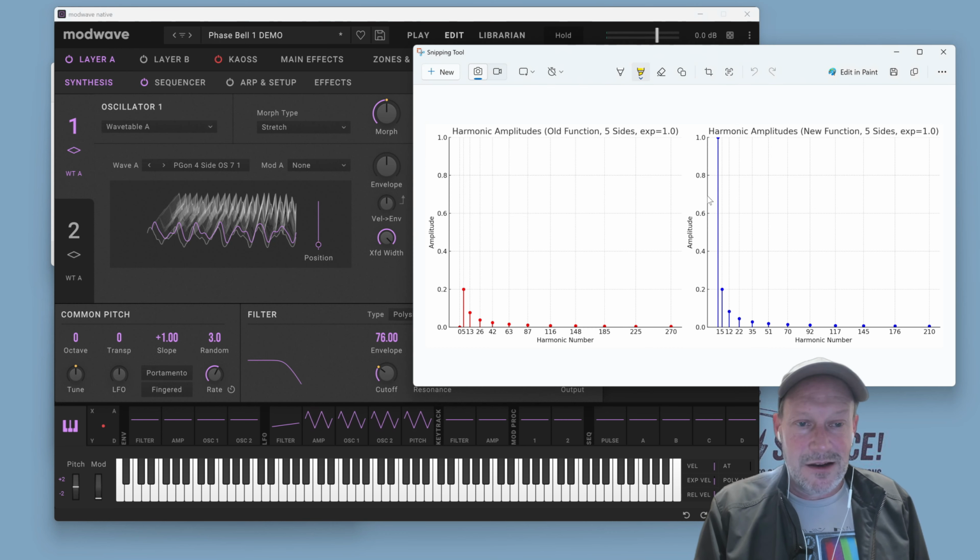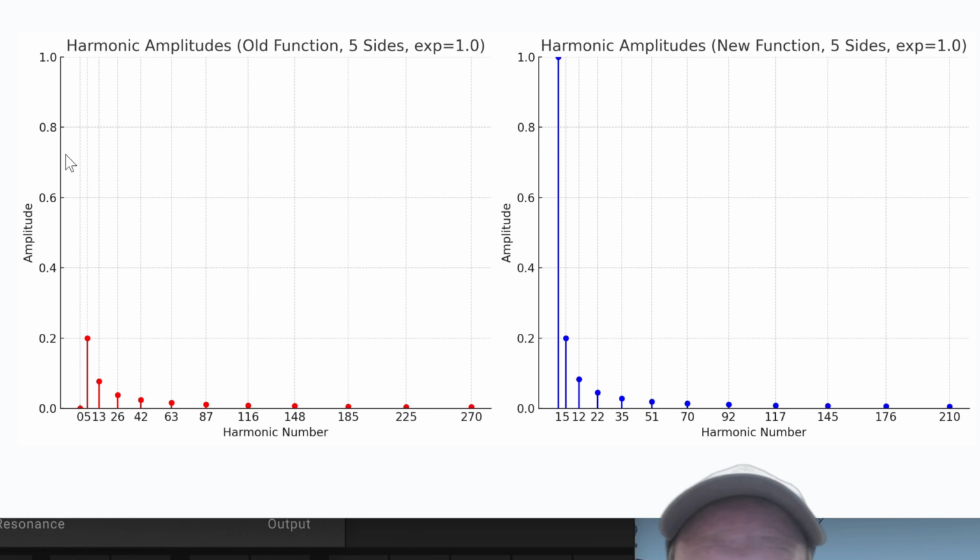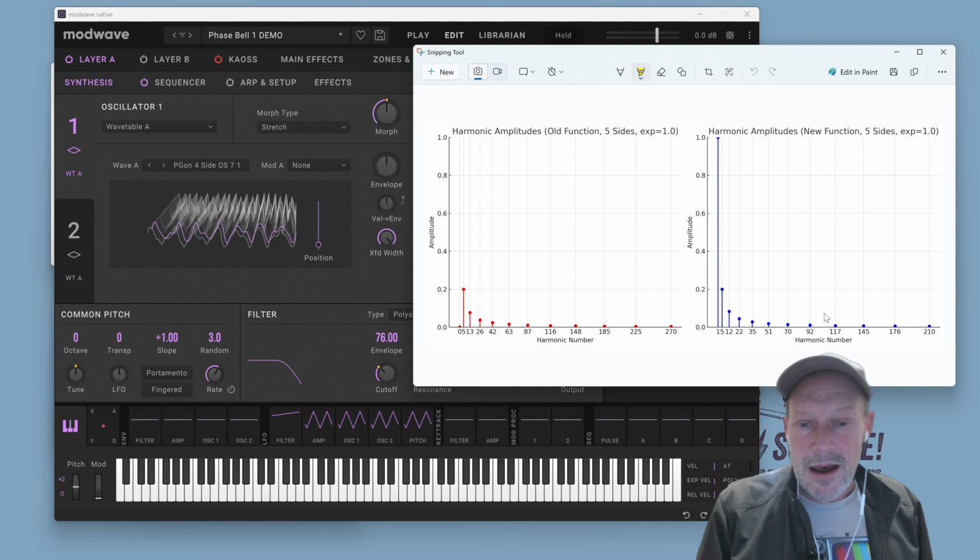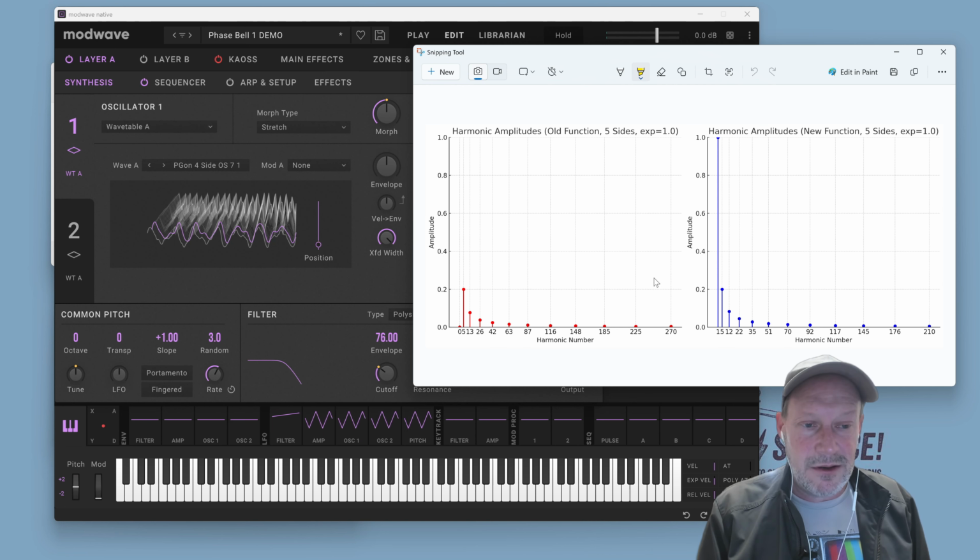Here's a comparison of generating the five-sided polygonal numbers from my old function, and then here's the result from the proper polygonal number function. If you look at the spacing of the harmonics and the magnitude of them and how they proceed, this function is quite similar to the polygonal number series, but it's not exactly the same. You'll also notice that the amplitudes are a little different.